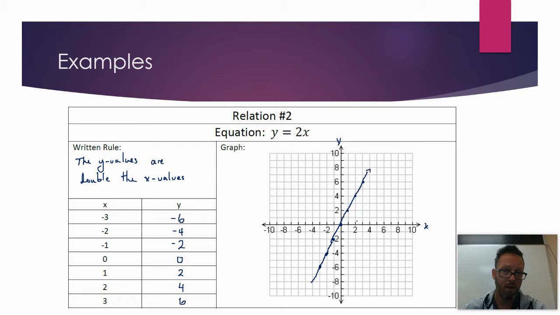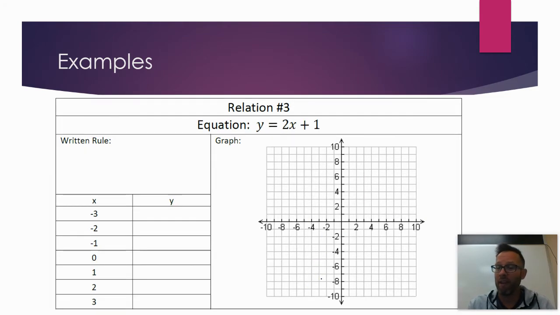There we go. All right, decent. Cool. So now that I've done these two, it would be great if you actually could just pause the video and try relations 3 and 4 on your own. Check back in when you're done. But if you'd just like to follow along, that's cool.